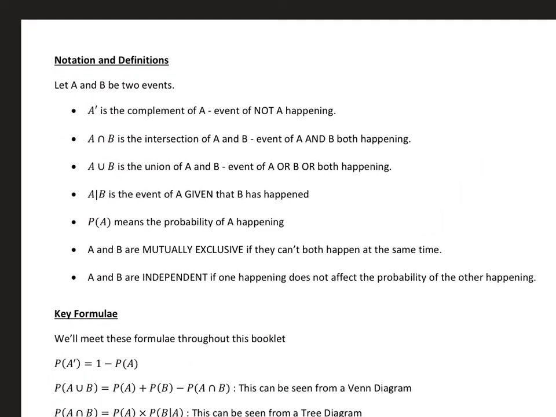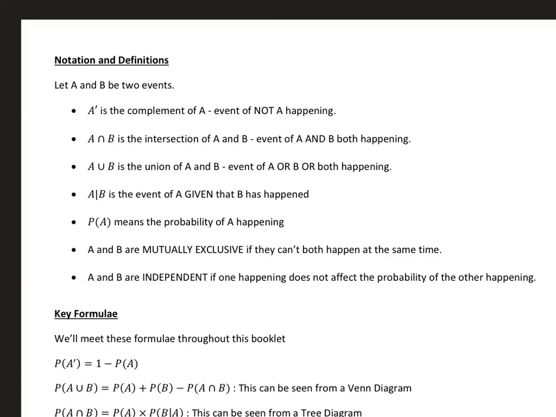Okay, first thing to do is go through some definitions and formulas so that we're all at the same starting point. So hopefully you would have seen lots of this at GCSE. So when we're talking about probability, we talk about events. So that means things that are happening. So rolling a die, flipping a coin, picking a card from a pack. They're events. Outcomes are what you could get from that. So getting the heads, getting the tails, rolling a 6, rolling a 5, stuff like that.